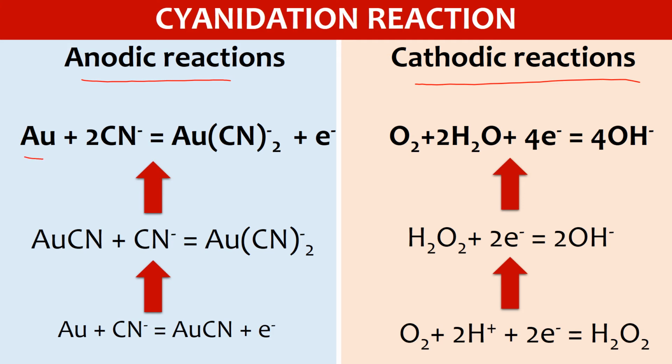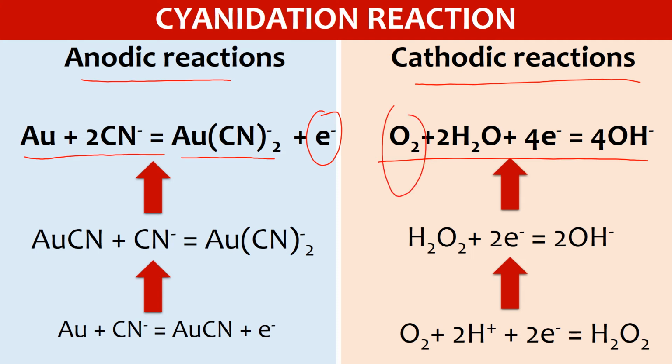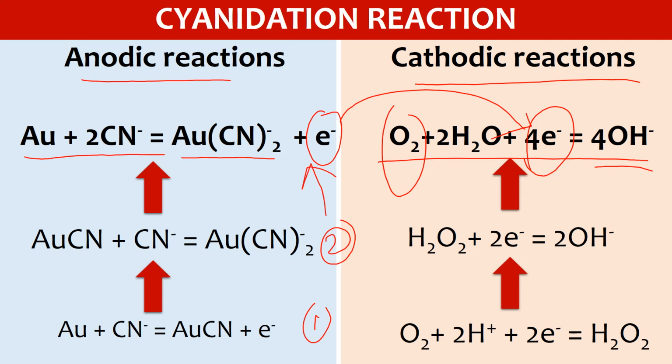so the anodic reaction is simple. The dissolution of your gold using your cyanide, and then an electron is released. And then the supporting cathodic reaction is here, your oxygen and your water reacting together, also in the presence of these electrons being given by this anodic reaction, and then you produce your hydroxyl ions. Okay, so these are the sort of final anodic and cathodic reactions. But as you can see here, there can also be several stages that can occur until you have this final anodic reaction.